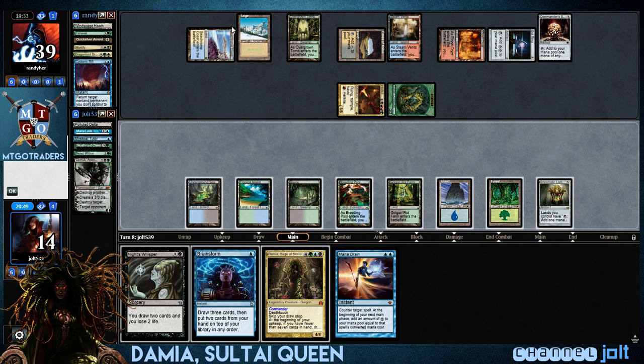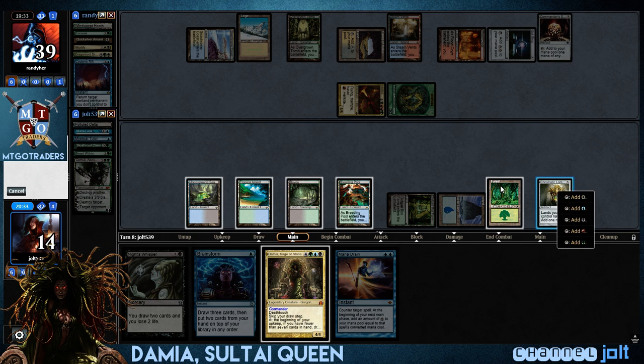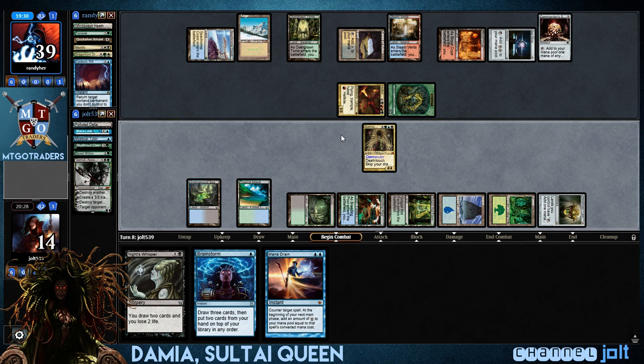Mana Drain. Okay. Yeah, let's go ahead and go for Damia. I'm okay with that. So we're looking at black-green. Tap for blue right there. Okay, 1, 2. And then we've got double blue for Mana Drain if our opponent casts something, so we'll have that mana at the end of our turn. We'll have a Brainstorm, we'll have a Night's Whisper to get around.